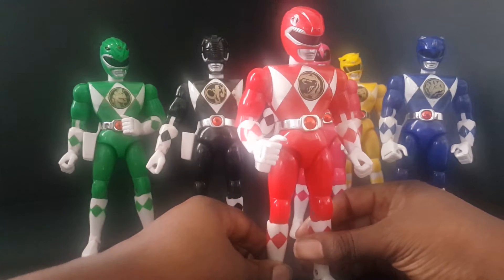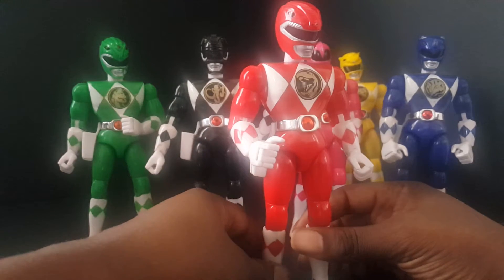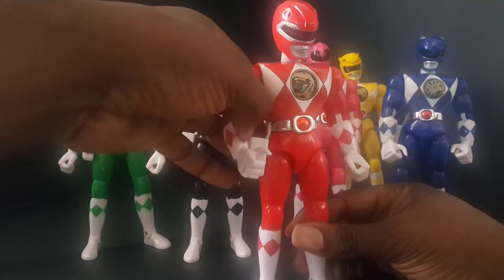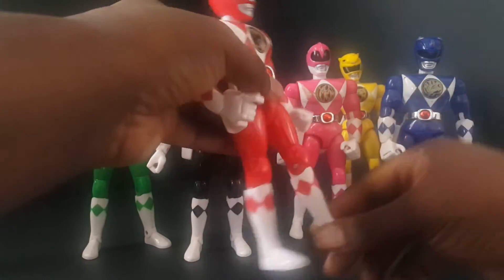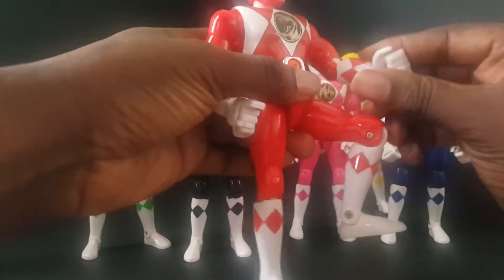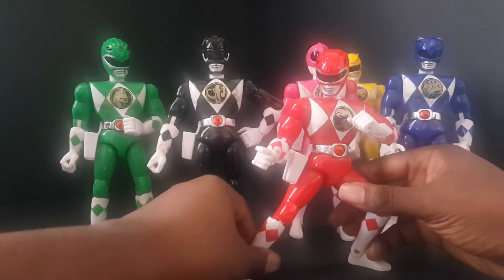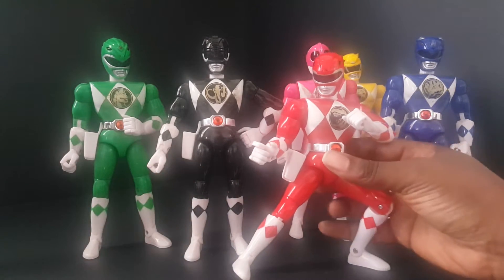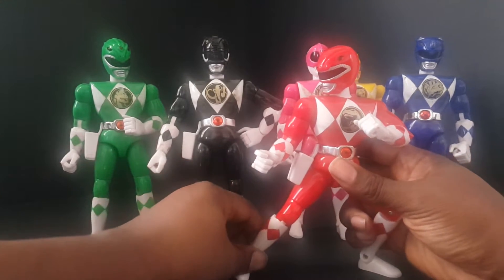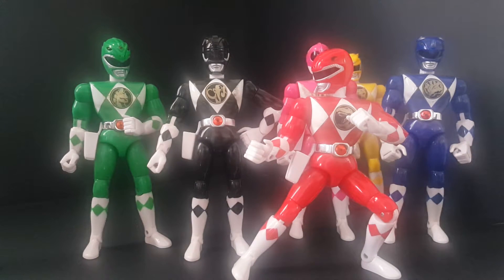Let me know if I'm too close to the camera on these videos because I feel like I'm awfully close. I don't have the weapons out but I do have them — I'm not sure exactly where. Up and down on the leg, knee articulation, thigh swivel, and a joint on the foot — you get some pretty awesome poses. For figures that come off as limited as they are, these are highly poseable. They never came with weapons — no power axe, no power sword — back then, so when everyone's upset about weapons missing with the new figures, the vintage line pretty much did the same thing.